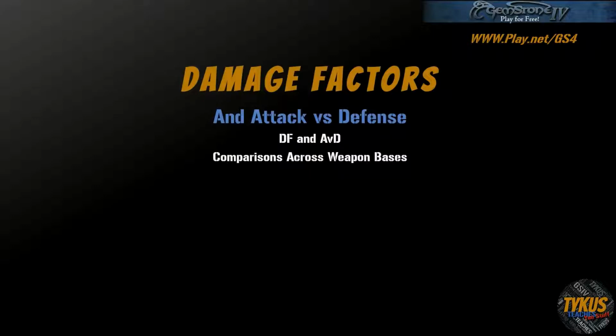Today we're going to talk damage factors as well as attack versus defense. DF and AVD are both critically important to the attack formula and combat in general, and I will try to do my best to explain these two numbers. First we'll start with some definitions and where they figure in, and then we'll make some apples to apples comparisons across different weapon bases so you can see how the numbers apply.